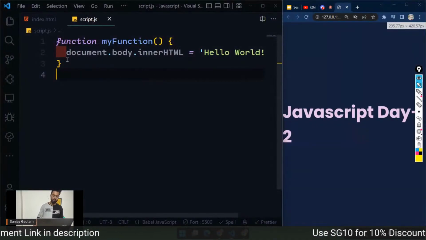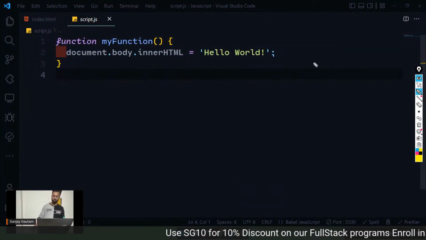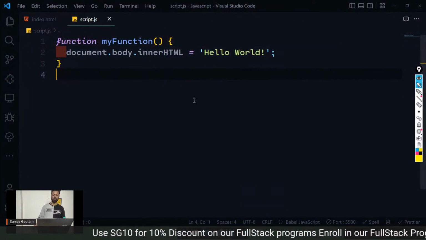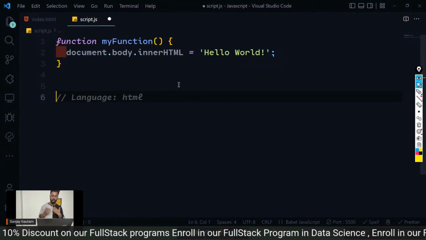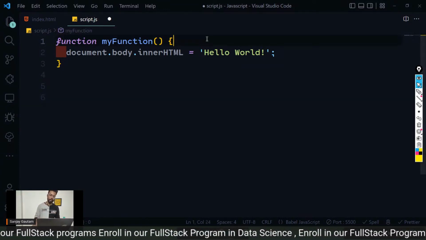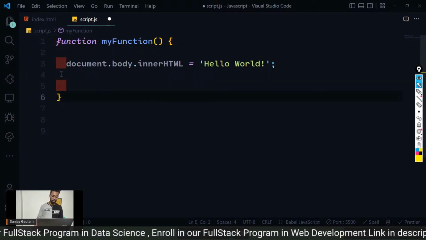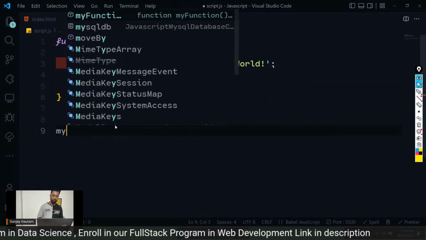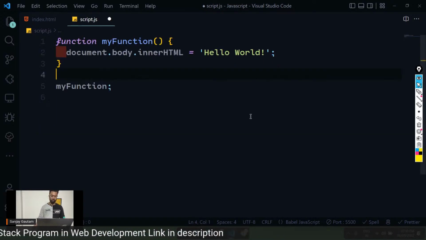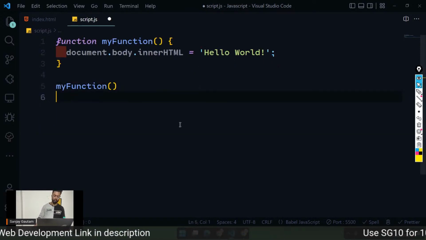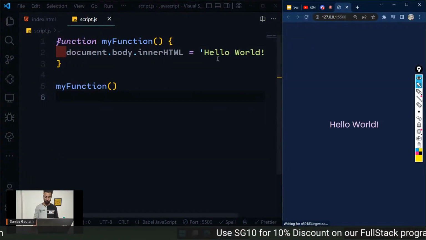Because we have just defined, or declared, a function, and now we can call it. As soon as you call it, anything written inside it gets executed. To call the function, just type the name of the function, and after the name put these brackets. That's all. If I go over here, we are getting hello world.